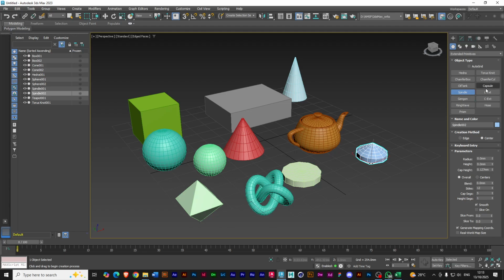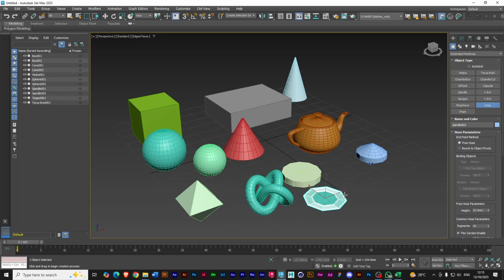Then C extension, L extension, Gengon, ring wave, hose, prism, the torus knot, and on like that. Okay, so these are primitive and extended shapes.